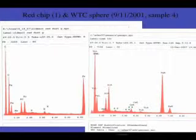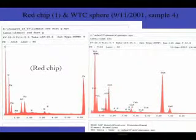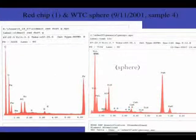The spheres typically are small. A micron up to about 1,500 microns, 1.5 millimeters is the largest sphere that we've seen. So here's a comparison now from the Brooklyn Bridge sample, uncontaminated within 20 minutes of the collapse of the North Tower. Again, red chip on this side. Oh, wait a minute, I'm sorry. I've got to correct the title, sorry. The red chip is from the McKinley sample. The sphere, which is here, is from the Brooklyn Bridge sample. But again, you see, from sample to sample, we see the same pattern.